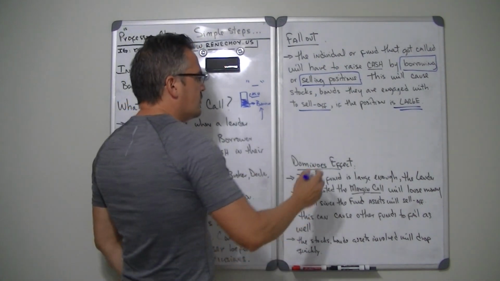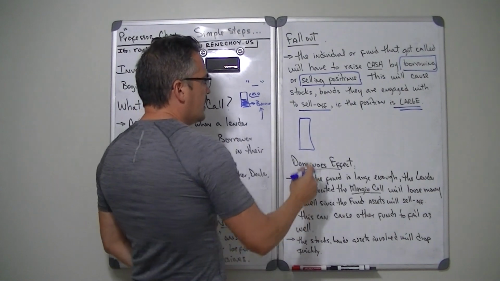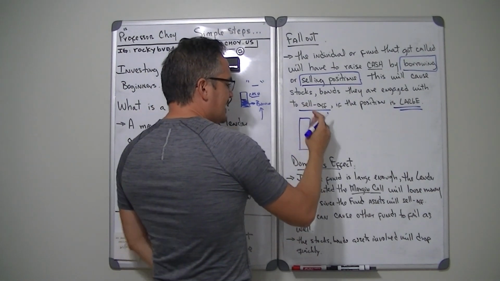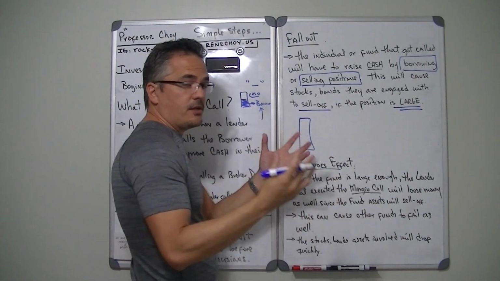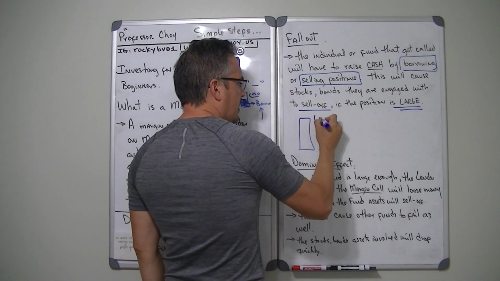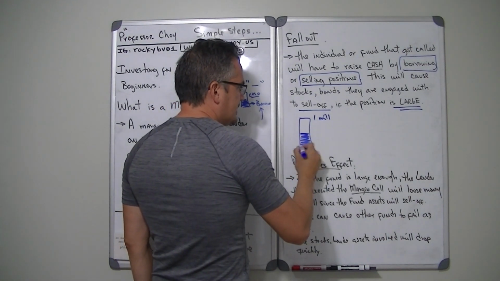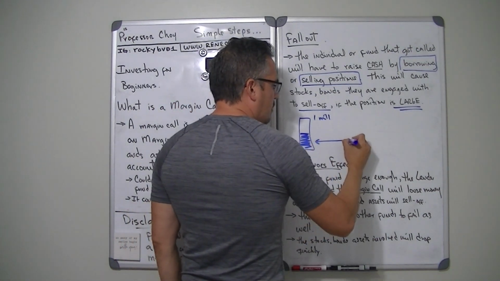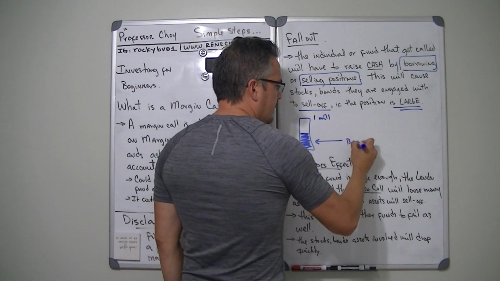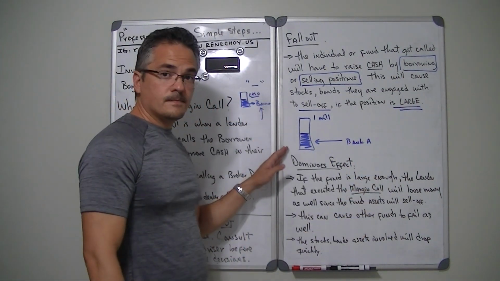Now again, let me try to visualize what this is for you. Imagine that this is all the money, all the capital that you have in your particular fund. Let's call it $1 million. And then a piece of that capital is actually borrowed. So you borrowed it from, let's call it Bank A, and you have this stuff invested.